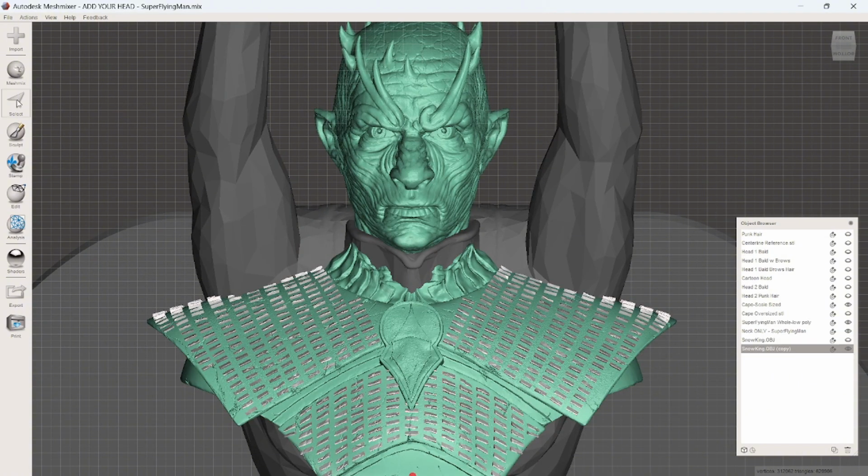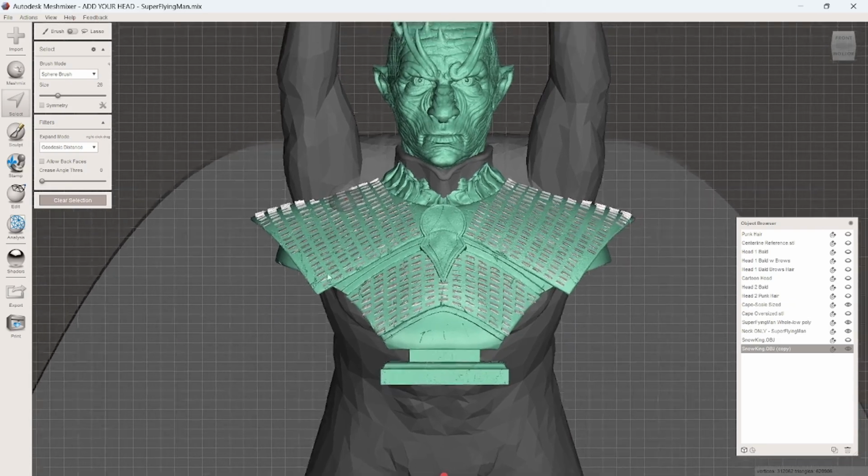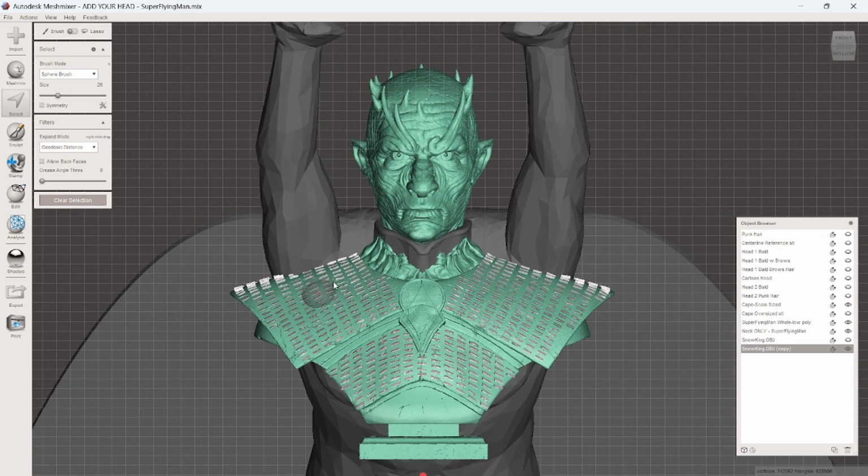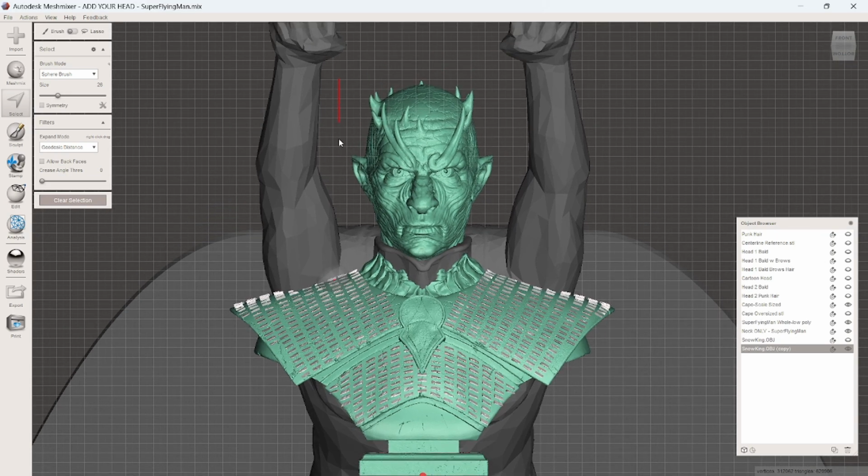Then I'm going to hit select again, and I'm going to select him differently. What I'm going to do is select his head, and I want to make sure I go past this line right here, like significantly past it. I'm going to come down here.